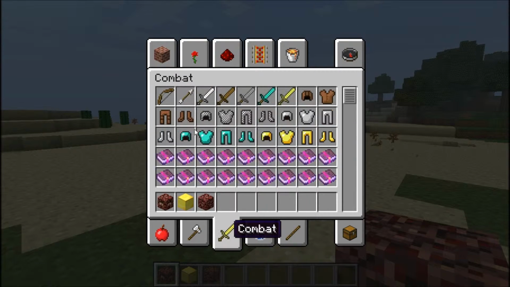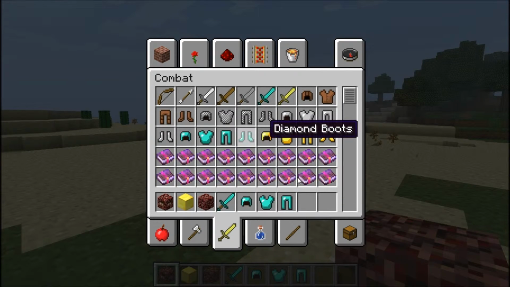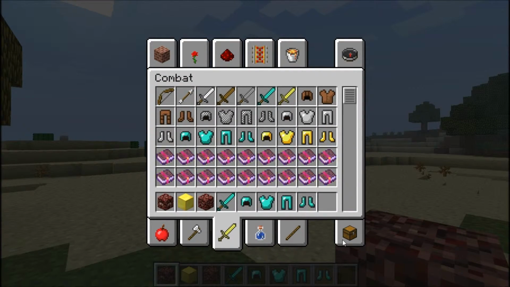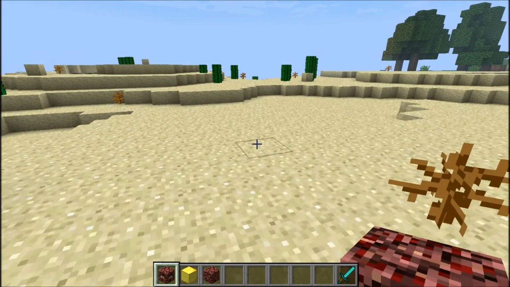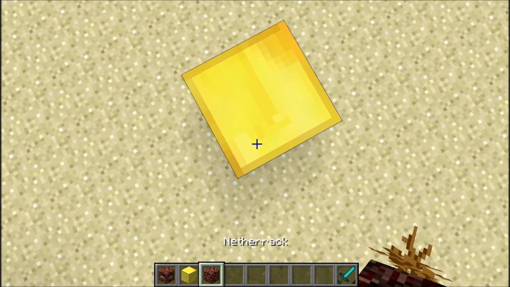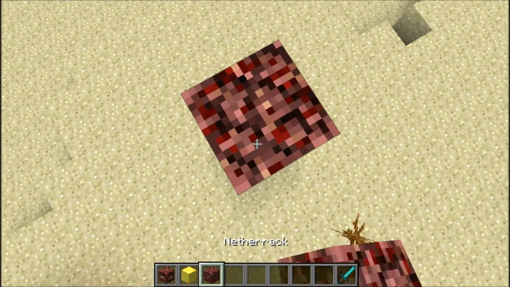and now I'm going to switch to survival or creative. I think I'm just going to stay on creative for right now, and then when you guys install it, I'll do HeroBrine survival, which I don't know if I'm really going to do that. So I'm just going to put on this armor right now. There we go. Now what you're going to do is two blocks of gold, one HeroBrine totem, and then the netherrack.